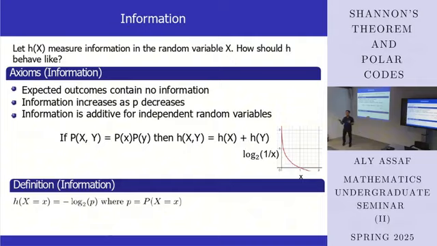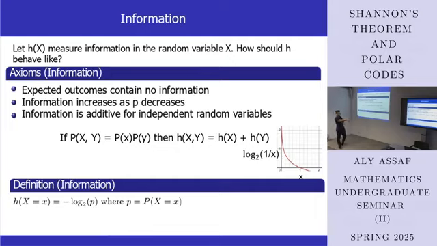This surprise factor. The second axiom, which comes naturally from this, is that as the probability of an event increases, becomes more guaranteed, you have less information about it. The last property, which is more mathematical, is that information should be additive for independent random variables, which means that if I have two random variables that occur separately, right? I measure here and measure here. The total information I should get from both of them should be just the sum. Simple. And turns out somehow the log function here matches all of those properties perfectly.